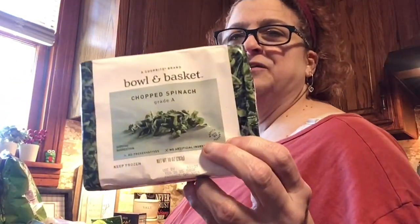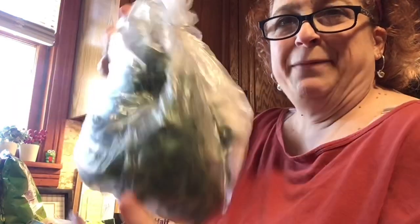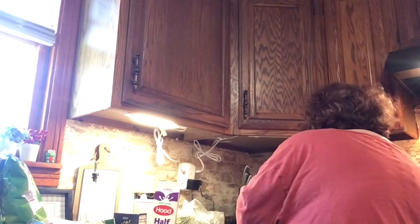I got chopped spinach - my mother used to buy these frozen squares when I was growing up, love them. I got half and half - the heavy cream situation is just crazy. I got two tomatoes, and I got dill for my pickles. I also got Italian parsley because I've been using it so much lately in everything. And that's it for ShopRite - though apparently I also missed two days of cholesterol and blood pressure medication!